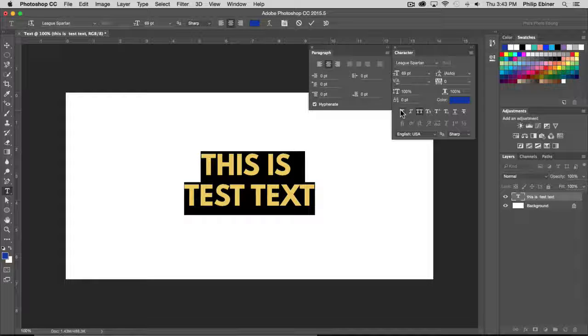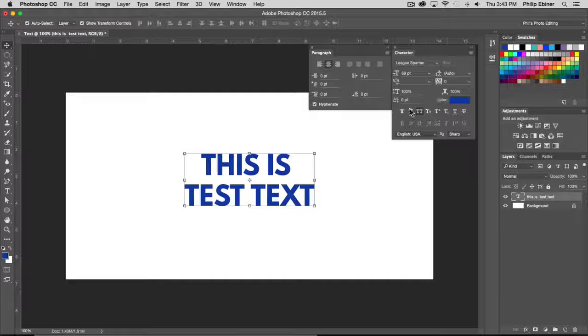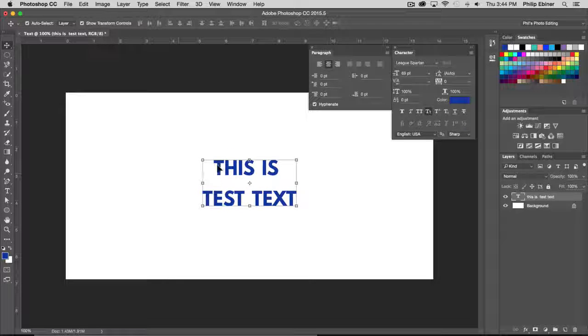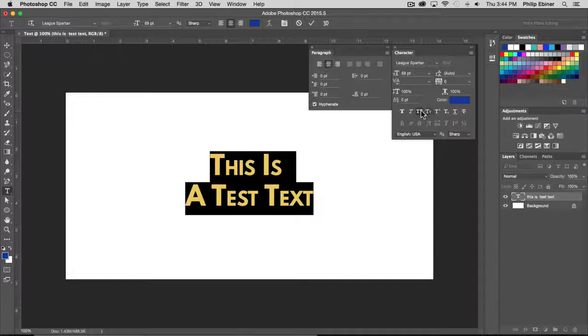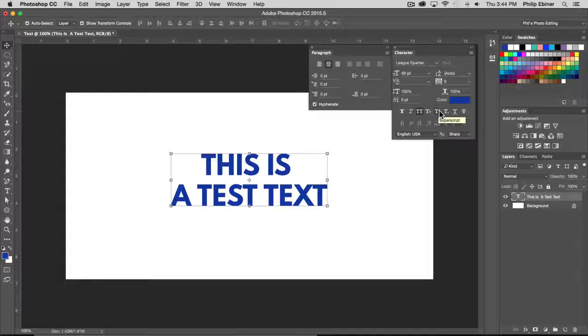Down here we have other properties, so we can make the text a faux bold or a faux italic. What faux means is false. If your text doesn't have a bold setting up here, or even if it does, you can choose the bold or italicized font right here. This is Photoshop making the text more bold by adding a stroke or a border that is the same color as your fill color, and it makes it more bold or italic that way. This one will make it all caps. This one's big caps and small caps. So if I write with big caps and small caps, a test text, you see what that looks like versus all bold.